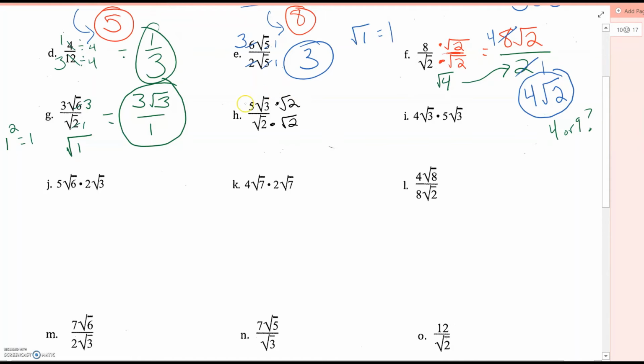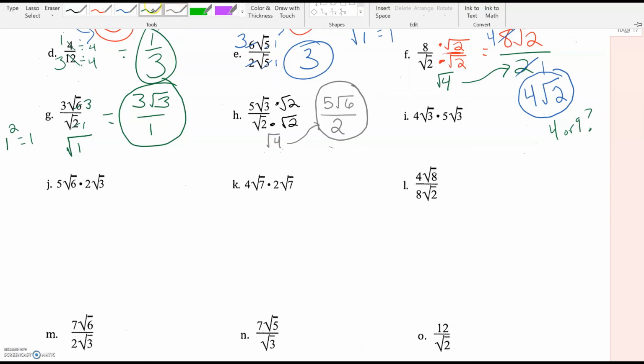Outside with outside, inside with inside. So the numerator here, this 5 has nothing to multiply with. 3 times 2 here is 6. Boom. Square root of 2 times the square root of 2 turns into the square root of 4, which just turns into a 2. I'm going to look quickly. 5 over 2 can't simplify as a fraction. These are not like terms. 6 I can't divide by 4 or 9, so I am good to go. Some of these take more work than others, which is okay. We can persevere, I think.